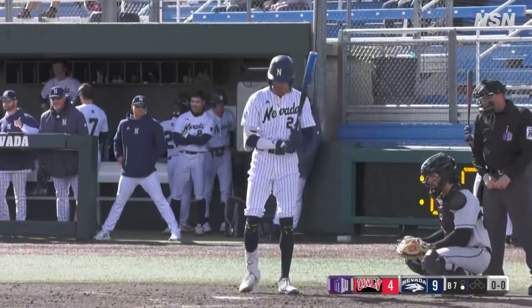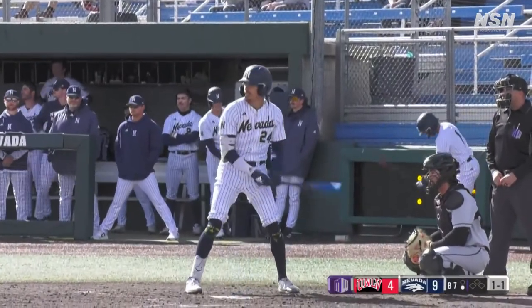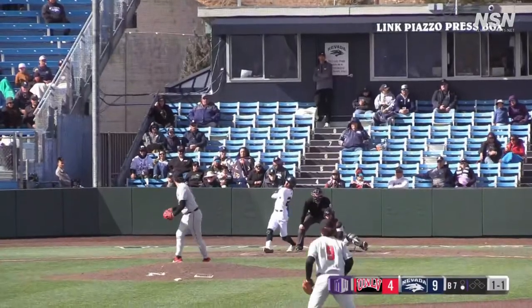Strike taken by Bryce Matthews. He's got a 2 RBI double in this game. Also picked up an RBI with a ground out back in the first. He's 1-for-3 with 3 RBI. Swing and a miss.